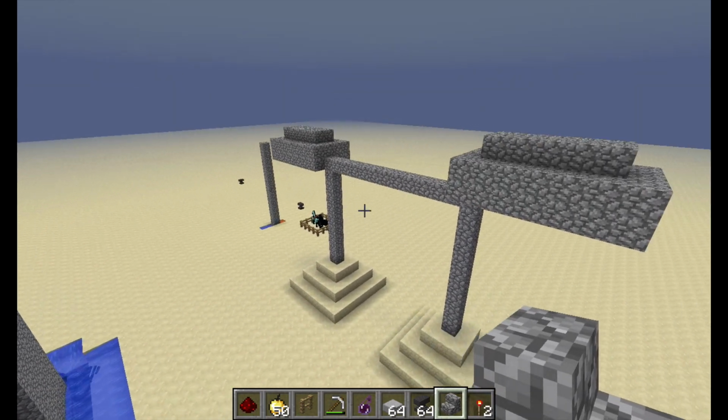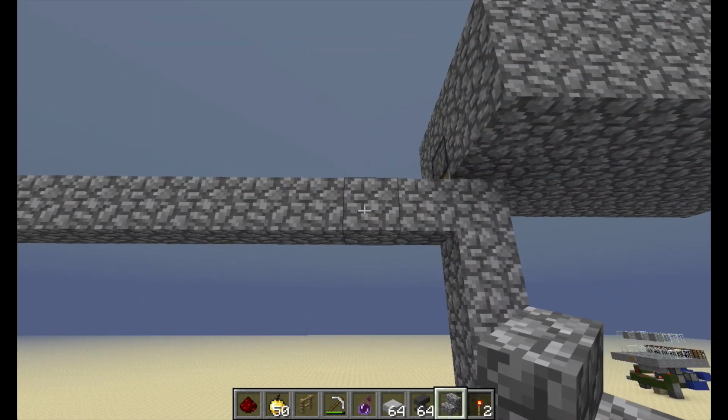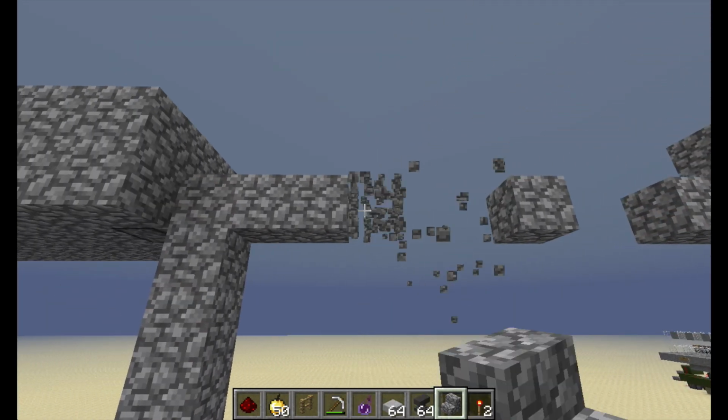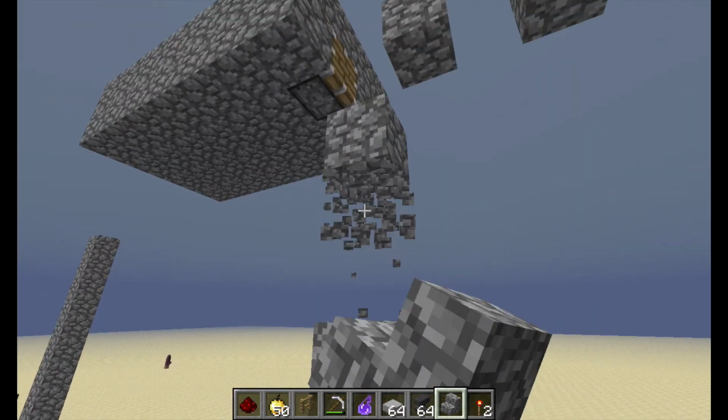Okay, so here's the next thing. This is the archway that builds itself back up. Basically, it's just an archway that rebuilds itself magically and sporadically.